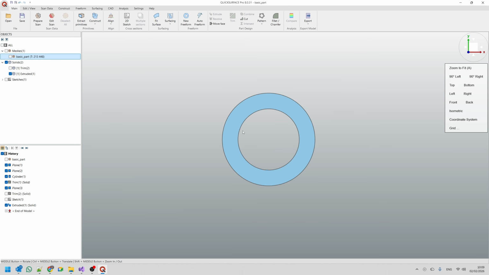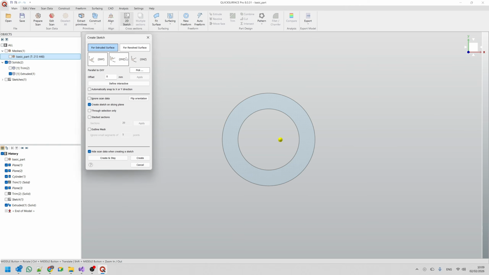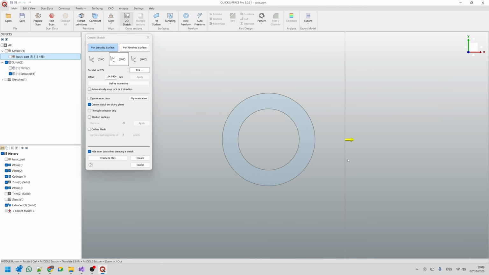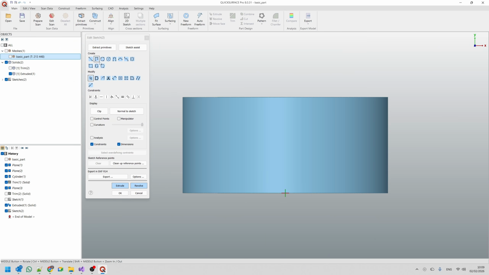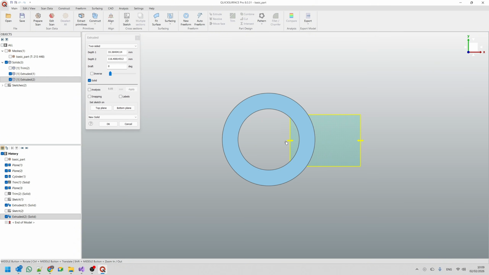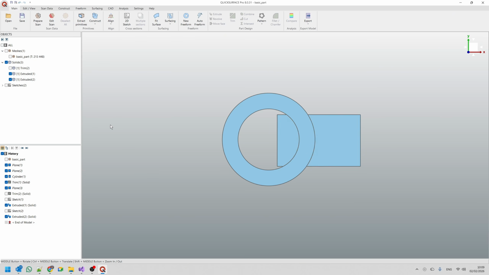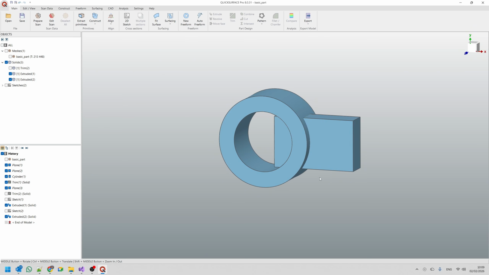Then I'm going to create another sketch which is on the side of this shape. We'll create it here, and we'll draw a single rectangle like this one. Now I can extrude, and my goal is to merge these two somehow. There are cases where this is really complicated, and if I press OK now, I have these two solids. But what can I do here? I would like to combine this shape with this one and not have this piece.